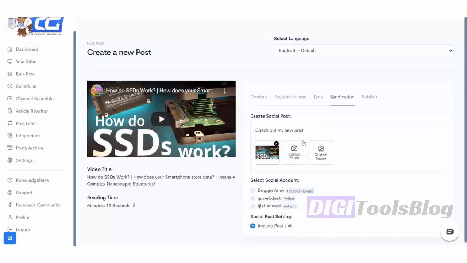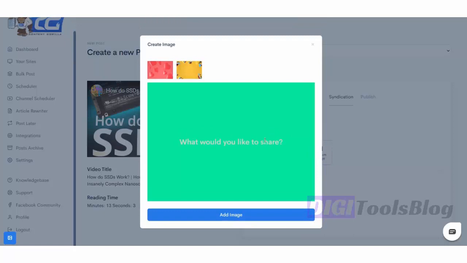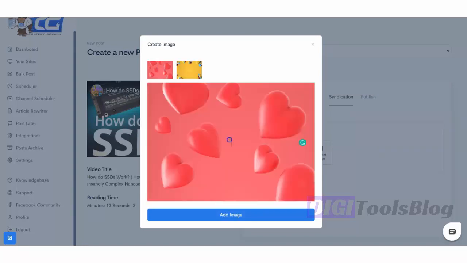Then something pretty cool that we have also done is that we have given you a very new feature that allows you to create custom images. So you can select a pre-made background for you, and you can make it say pretty much anything that you want.